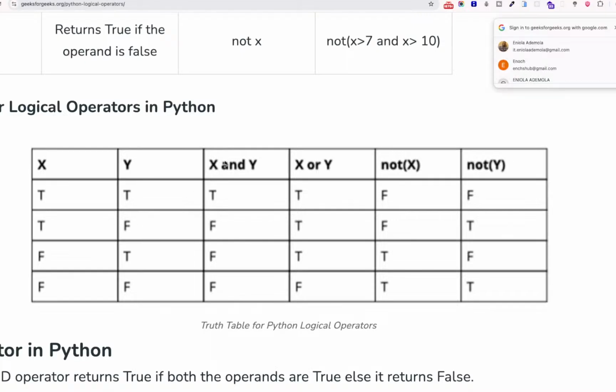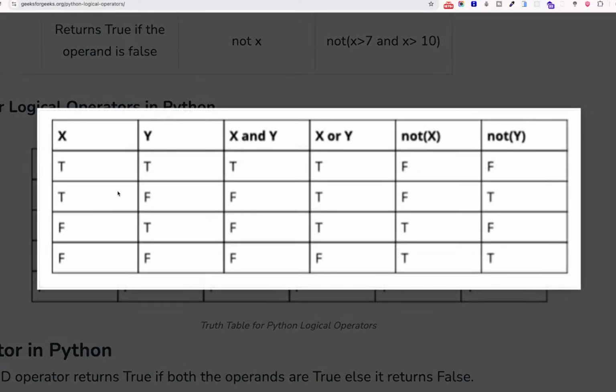So for this AND operator, just know that the condition would only return true if both of the conditions are true. And that was what I was trying to explain in our previous meetings, if you joined the previous meeting also. So T and T would result in T. So it will return a true value, right?